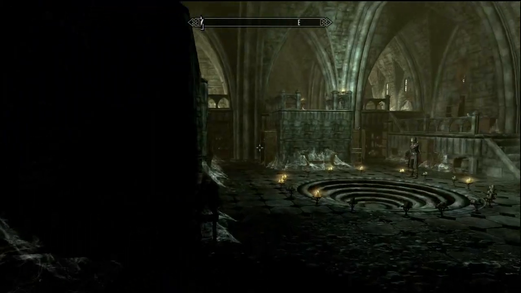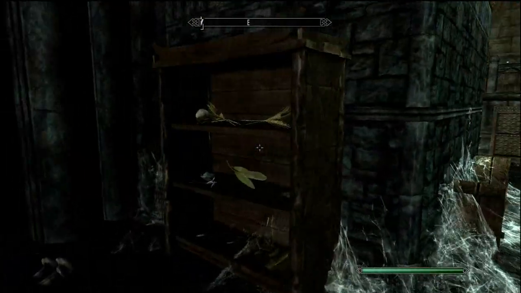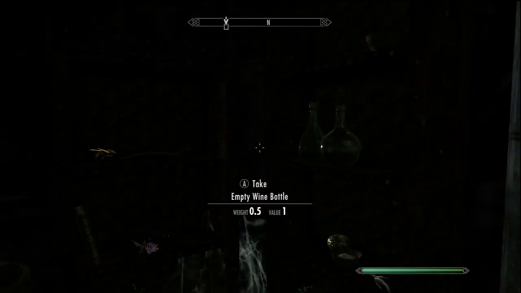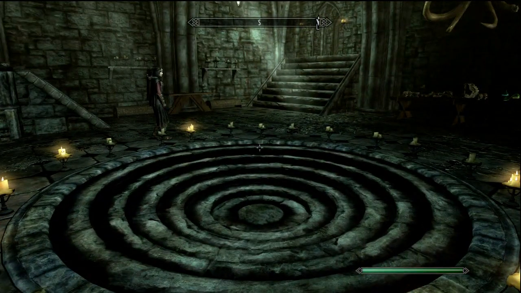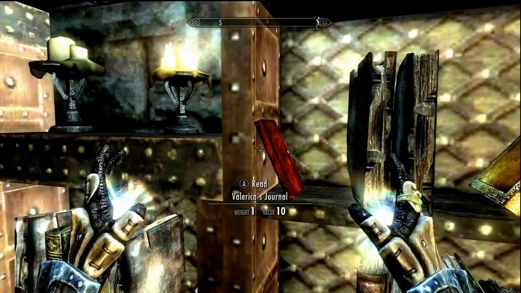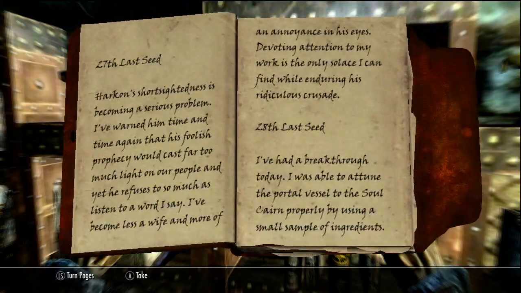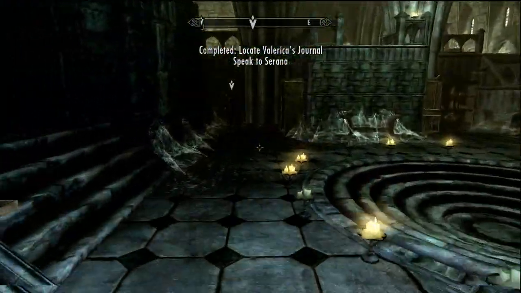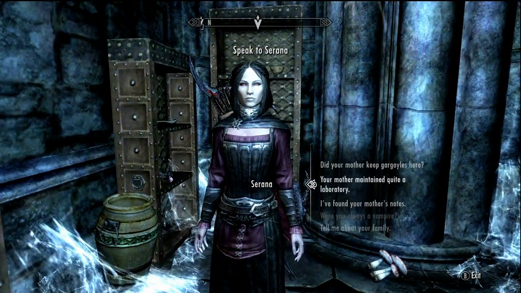I'm not too positive if the book you're looking for is going to be on that bookshelf, but it makes the most sense that it would be, at least to me. Like I said, I haven't started the quest yet, but one of my friends told me about it, so I'm pretty sure he wasn't lying. Anyway, I just cut ahead because I had no idea where I was going. I didn't want to waste time looking for this, but yeah, it is on the bookshelf like you could see. And there we go. I just got the journal. So that is what's up. Now we can talk to Serena.